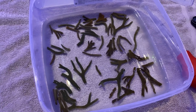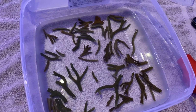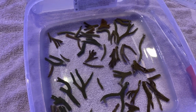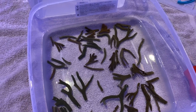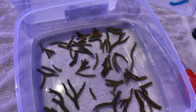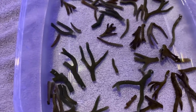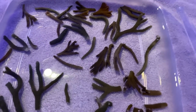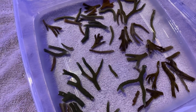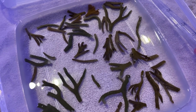For me, dipping corals is a 3-stage process. The first thing that happens is they go into a bath of Coral RX for 15 minutes. Now I've been using Coral RX for a long time now. Then they'll go into the tank water again with no dip in it for 15 minutes. And then they'll go into a second dip for 15 minutes. And anything that's on them that survives that deserves to live. But as I said, it's worked well for me over the years, and I've had very few things to battle.